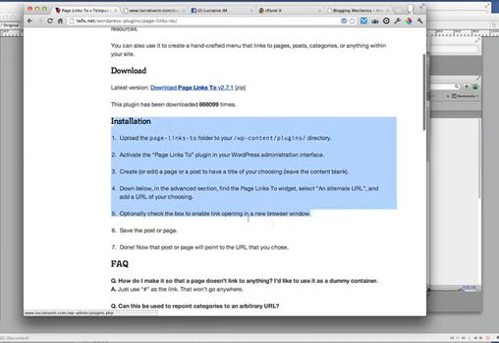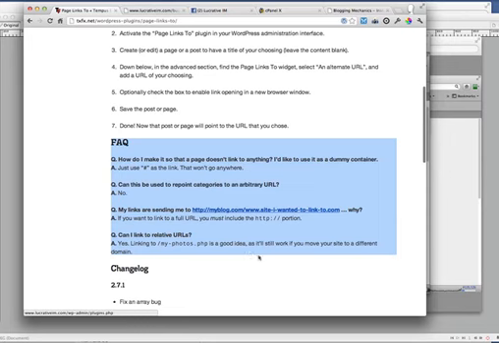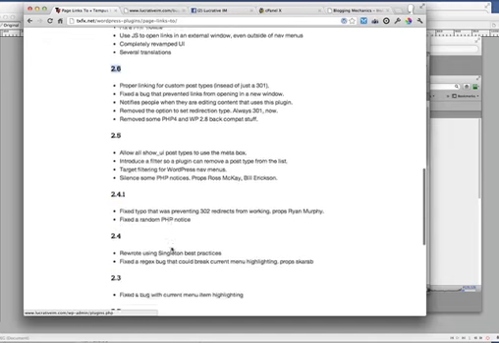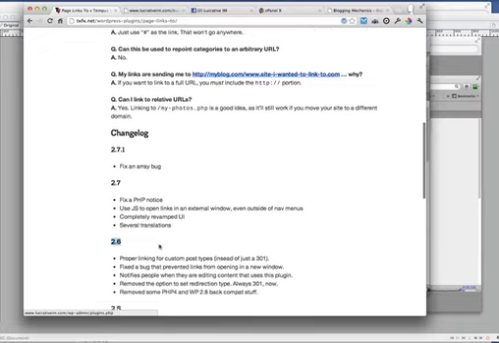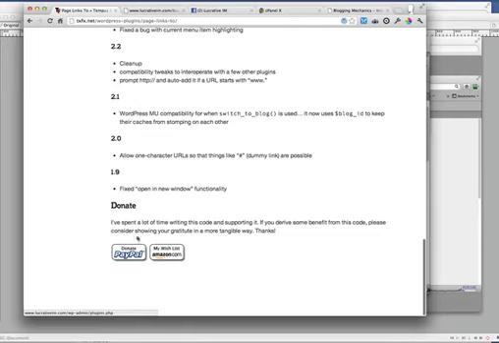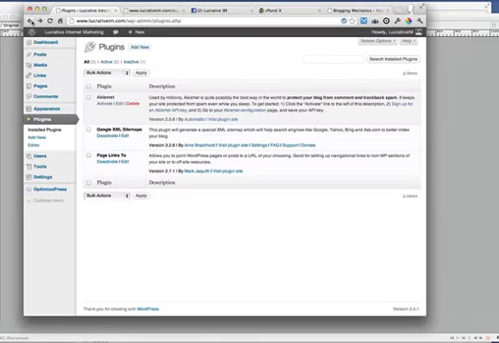He's got installation instructions here. You can either type this out as text or do it as a video. He's got an FAQ about what this plugin can and can't do, and he's also listed out each of the different versions that have been released over the years, and what has been fixed or added to the plugin. And finally, he's got a donate button at the bottom. We may have a button that links to our sales page, a button that links to our order form rather. So you can see it's yet another way to get traffic to our site.